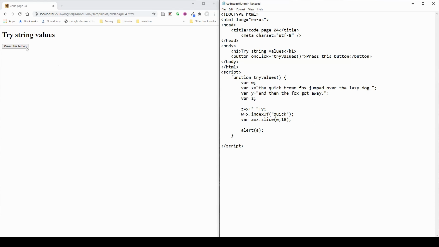Let's see if that works. And that is, in fact, what we get returned. Now, again, you may be saying, why on earth would you want to extract little pieces of strings? Believe me, this is going to come in handy a little bit later, and we may see that with some future programs. But string handling can be just a really, really useful thing.